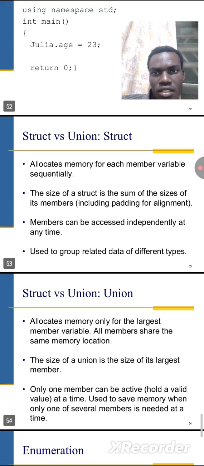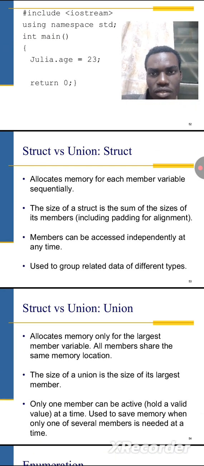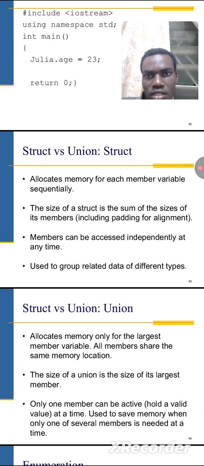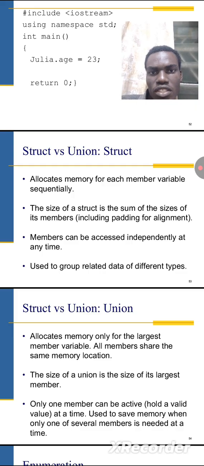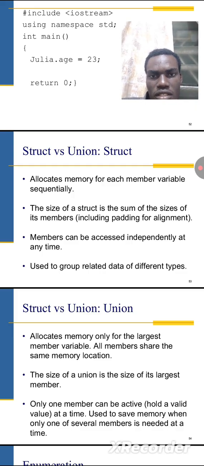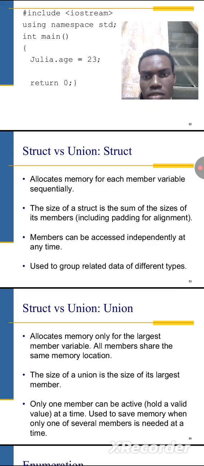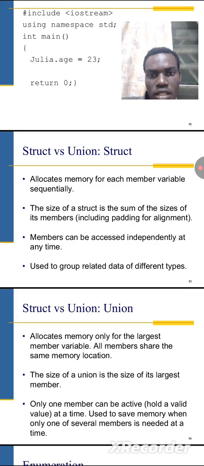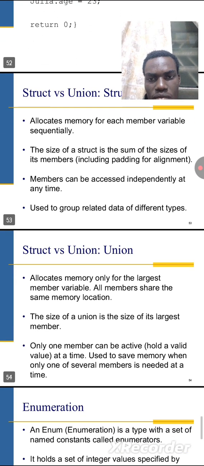Now let's look at struct versus union. So for struct, it allocates memory for each member variable sequentially. The size of a struct is the sum of the size of its elements. Members can be accessed independently at any time. Used to group related data of different types.